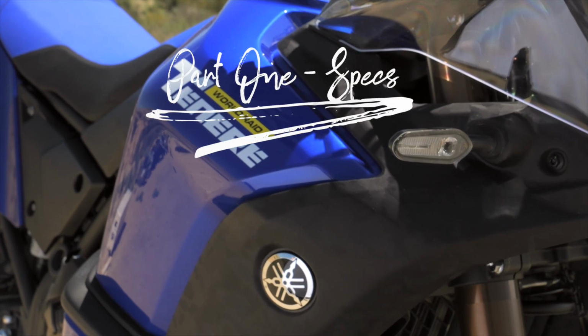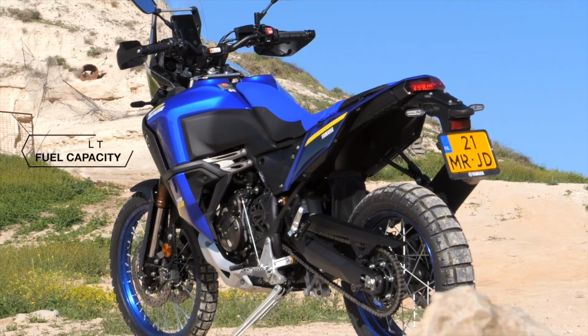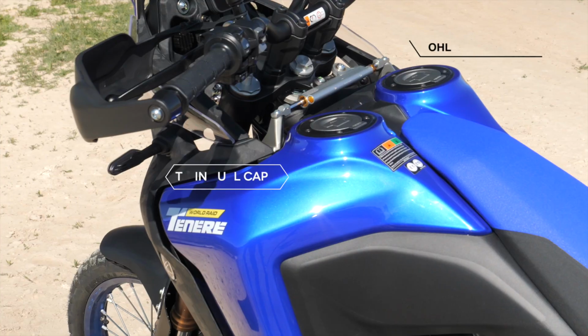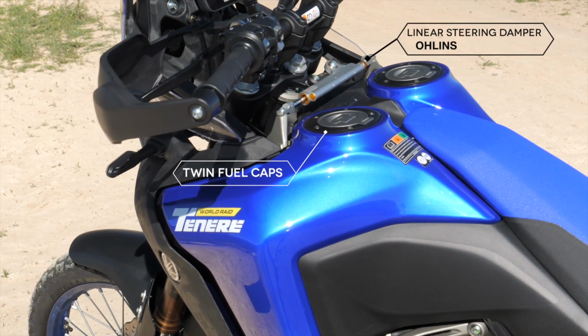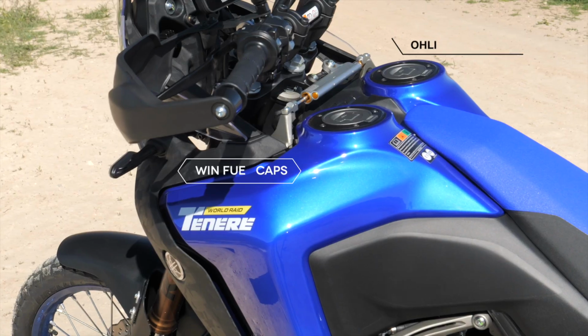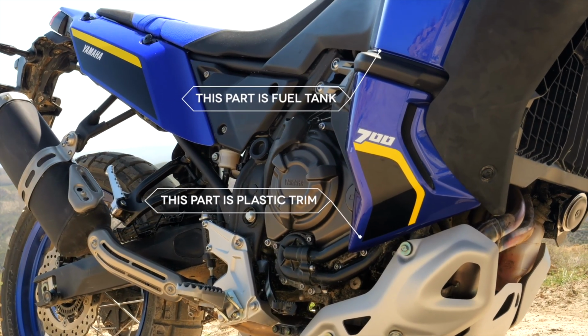The World Raid starts with more fuel, 23 litres to be precise. It's split over 2 fuel tanks that come lower on the sides of the bike: lower centre of gravity, more bike protection. Those are all good things. It's a bit finicky with 2 fuel caps, an external fuel pump, and a pressure-fed link pipe between the two.